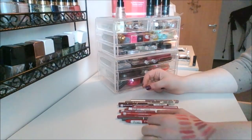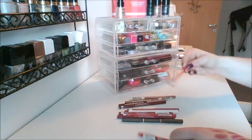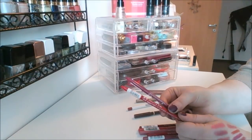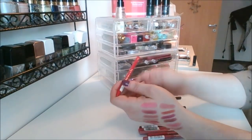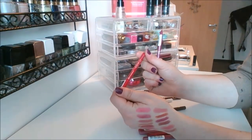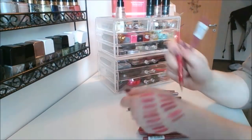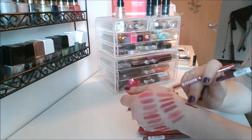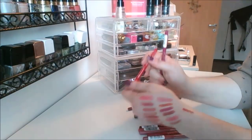Lip liners — let's get these in a little order. I've got two Essence lip liners, these are really nice and creamy. I've got this bright red one — this is the one I wear any time I wear a red lipstick. This is in the shade Femme Fatale — a nice blue-based red. Love that one.